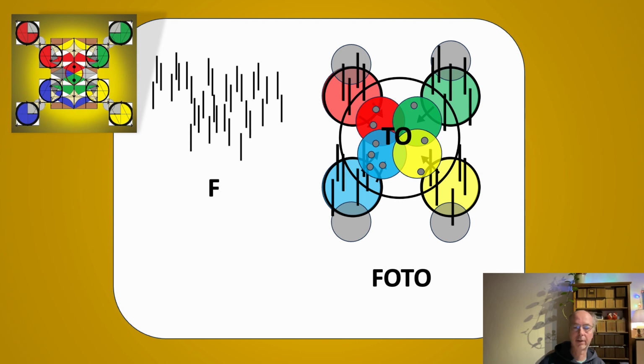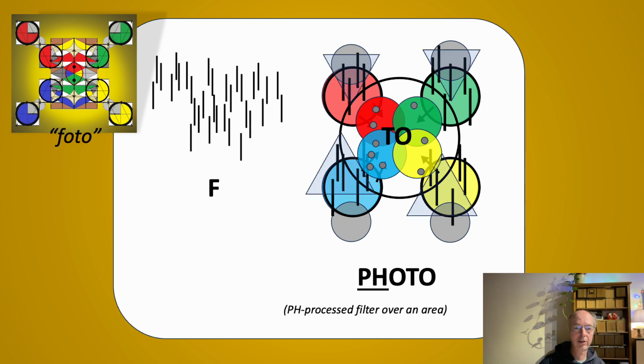In English it is written as photo with PH. PH is much more focusing on the processing filter in a certain area. I'm not going deeper into this, but it is much more saying that there is a processing going on as a deliberate filter, let's say. That's why the PH is more useful than just the sound F, which is trying to focus but hasn't got a focus yet. So a few more examples.